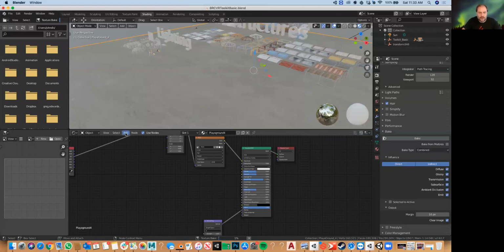All right, so we're going to go back over. Okay, so texture, image texture, ground plane, and let's do this super small. Okay, there we go. That should only take a few seconds.